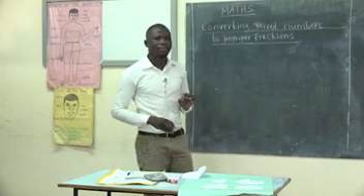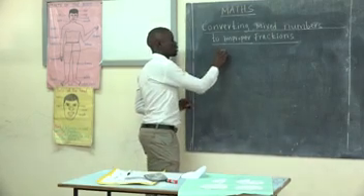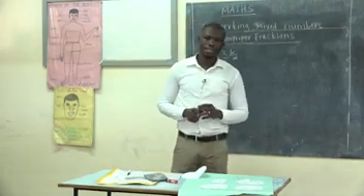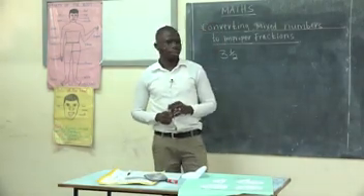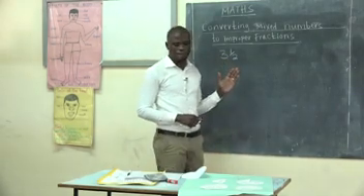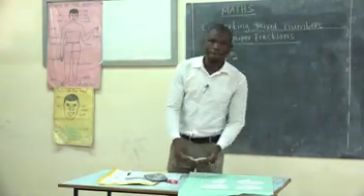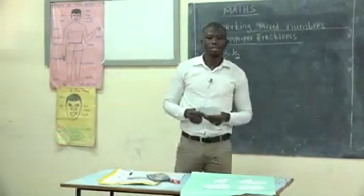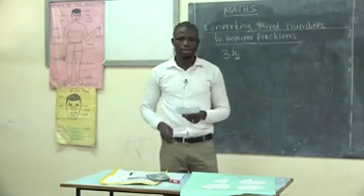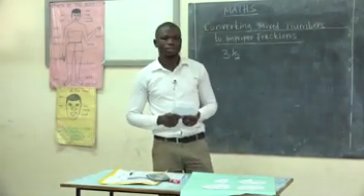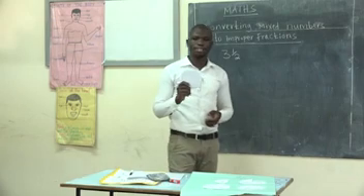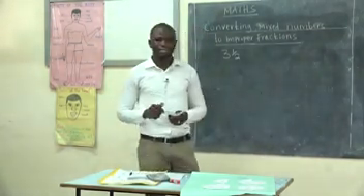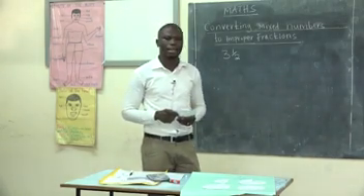Now, we have an example here that we are going to use. This is 3 1/2. How do you convert 3 1/2 into an improper fraction? I want us to use a practical approach, which you can do in groups with anyone around you. This practical approach is going to help you so that when you come to calculate it, you are able to do it very well and easily.